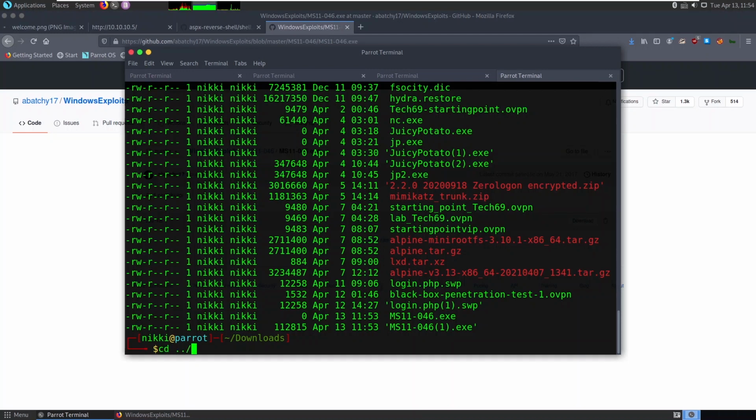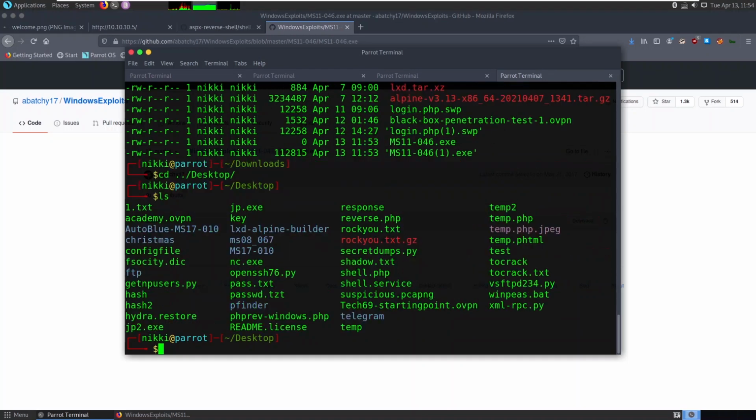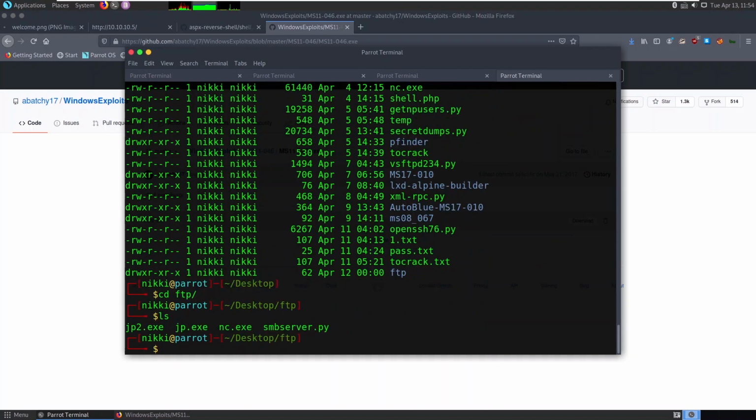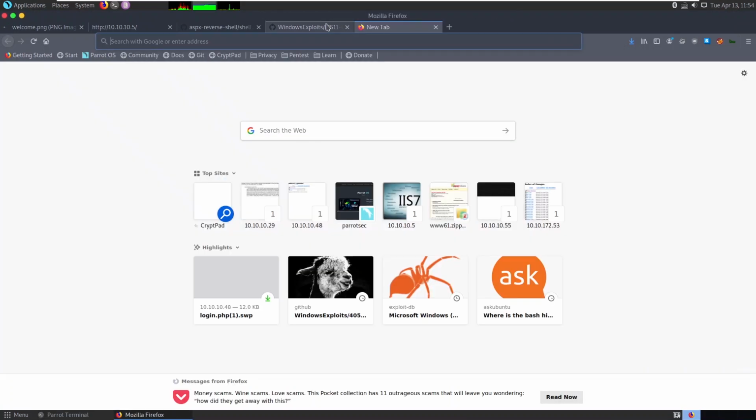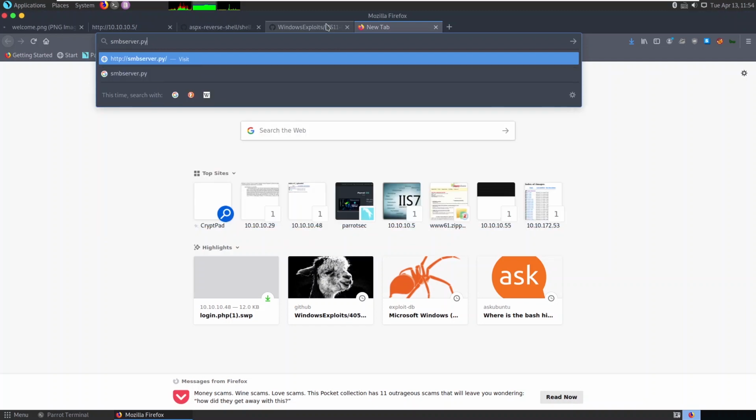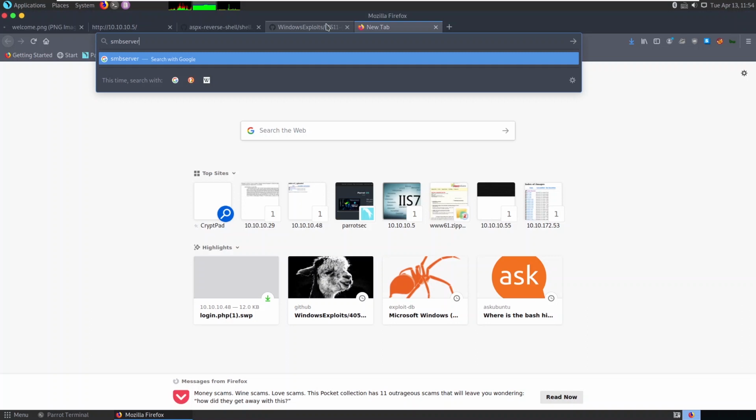So I have downloaded impacket smbserver.py. You can google for smbserver.py.